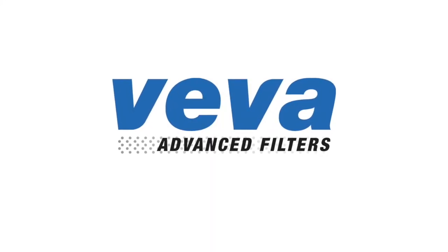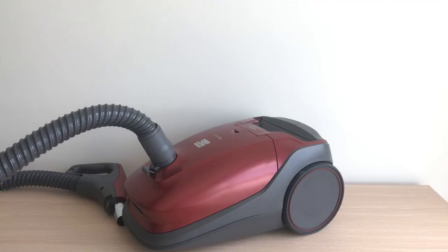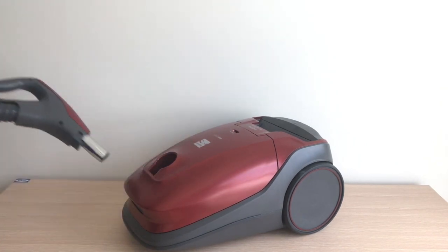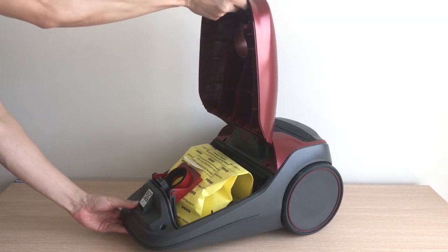In this video, we'll be showing you how to change your dust bag for your vacuum. First, unplug your vacuum. In the case you want to change the vacuum bag, here's how to do so. First, remove the hose from the canister. Open the cover by pulling on the release latch.